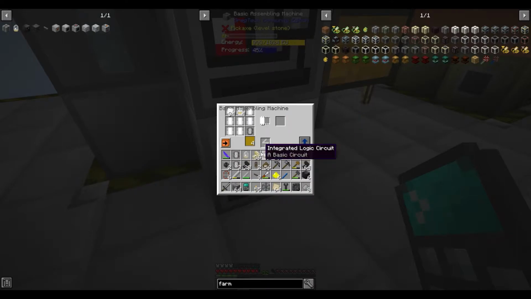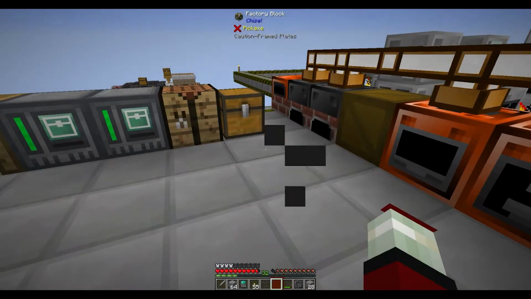So again, we'll let these complete, and when we come back, we'll start making up the necessary components to make up our blocks, and then we'll hopefully get our farm put together and connect it up to XNet. See if we can get it automated, get some trees growing, and we'll see how we get on from there. So we'll be right back.